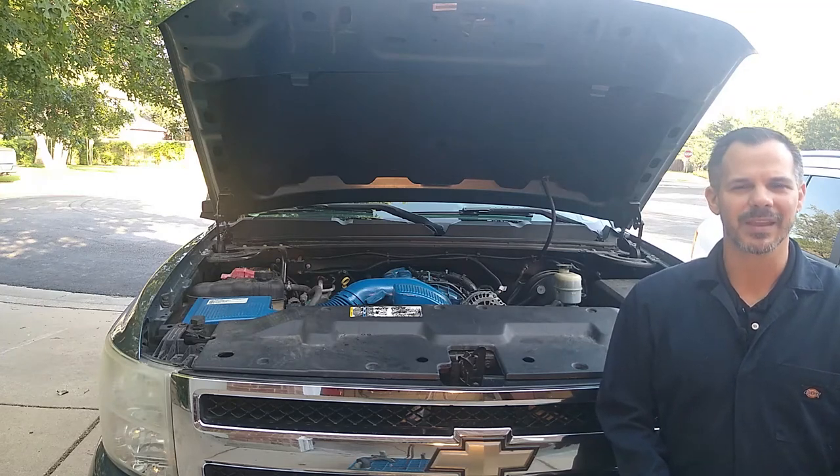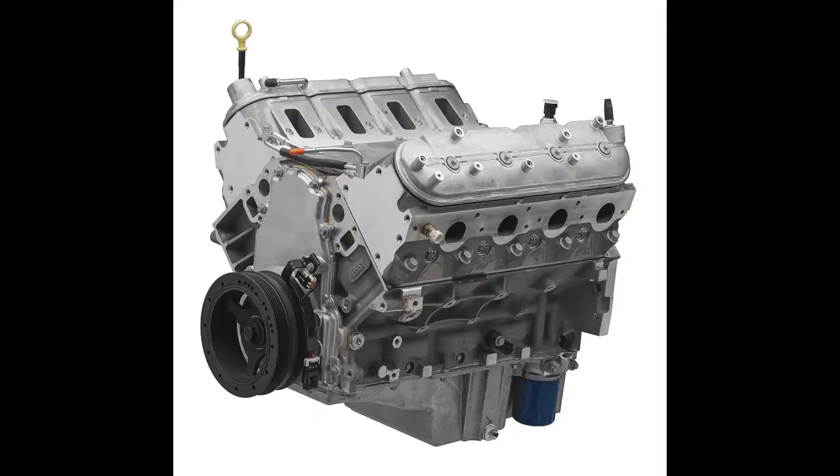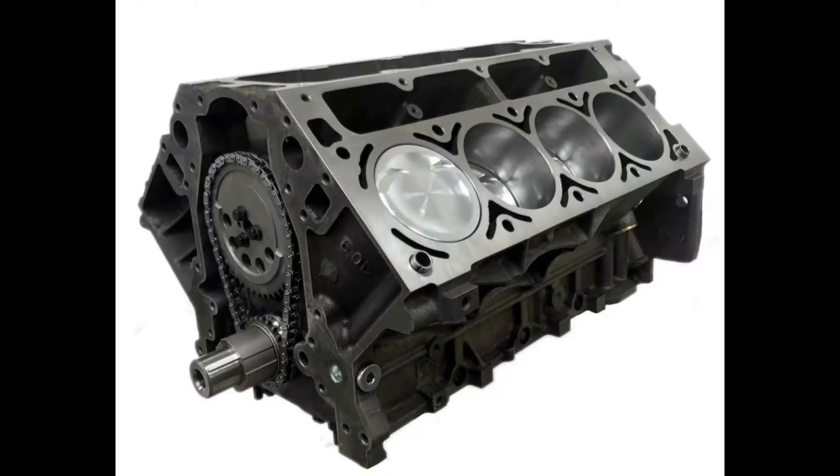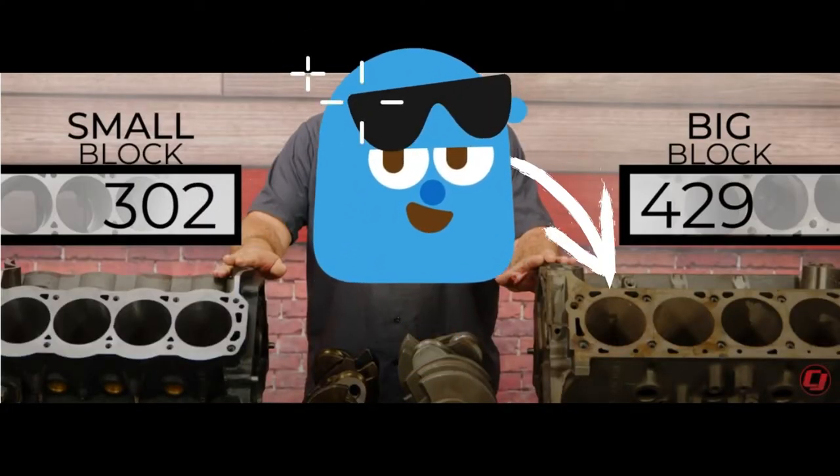short block and small block and might not know the difference. So just to be clear, let's define the difference. This is a long block, this is a short block, this is a small block, and this is a big block.